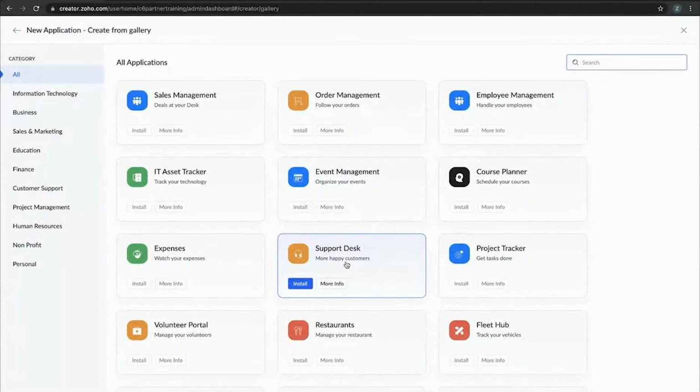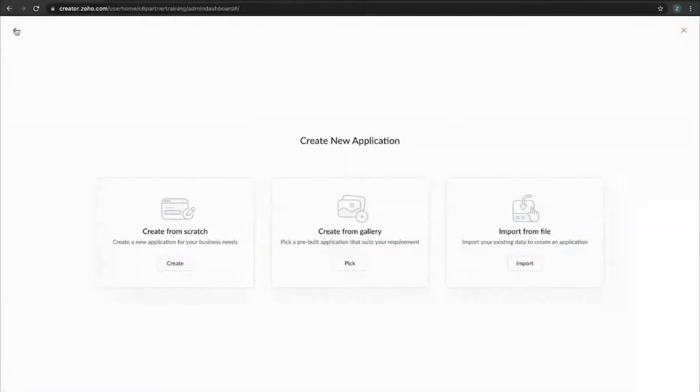If the requirement meets the customer's need as it is, they can simply go ahead and download any of these applications and start using it. Even in case they want to enhance the application, they can go ahead and enhance it and make use of it. Okay, so let us talk about application building. Let's start building one from scratch.